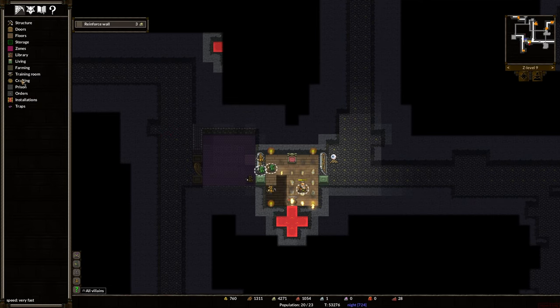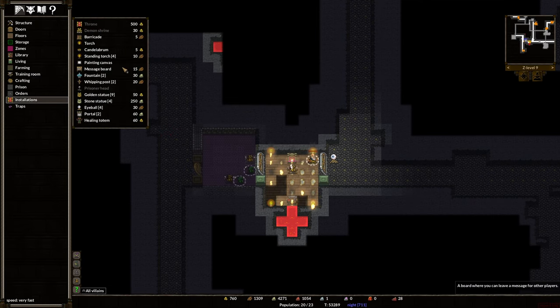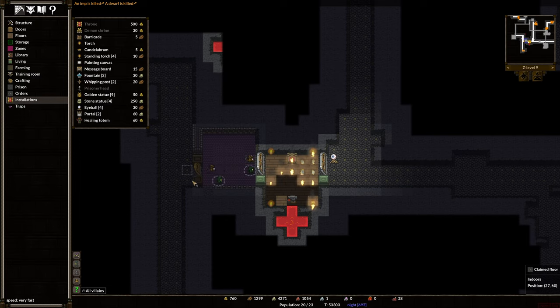Let's get some nice... Where's insulations? Okay, let's get... Oh! What happened? Oh no! Of course! Wooden floors! Catch fire when near lava. Oh no. Oh no. We lost a dwarf and an imp. Okay.